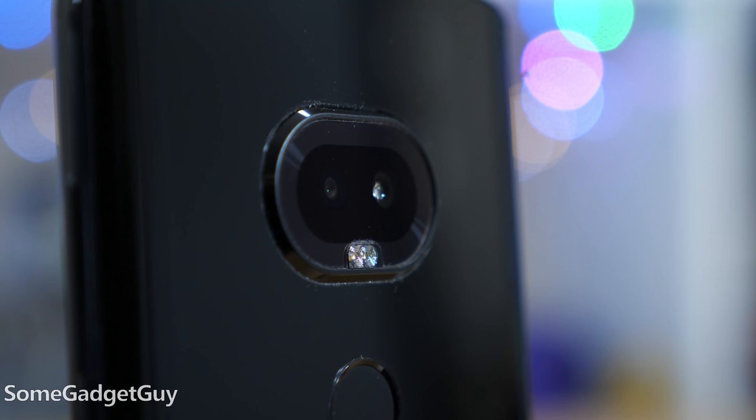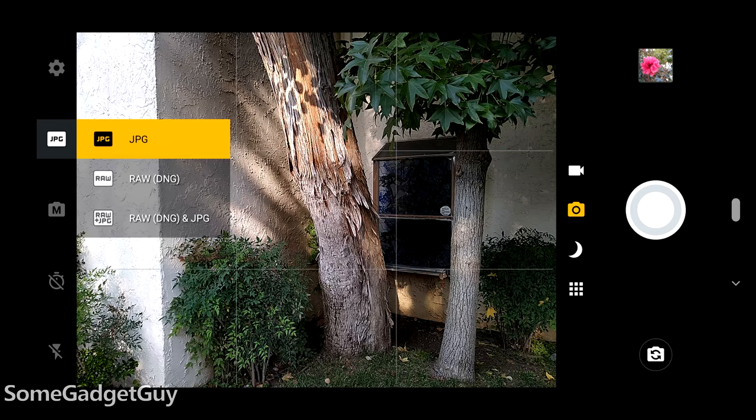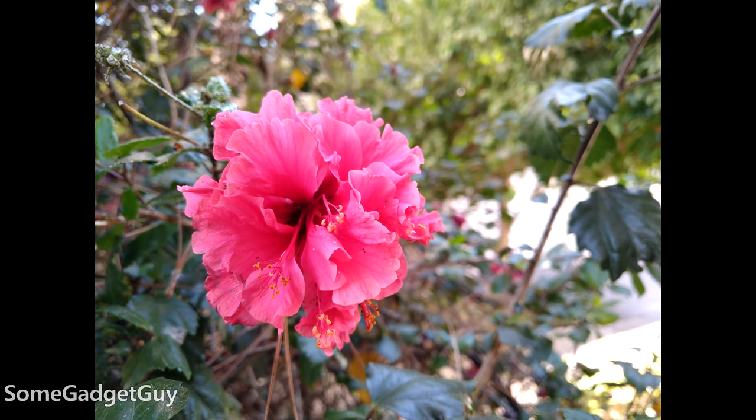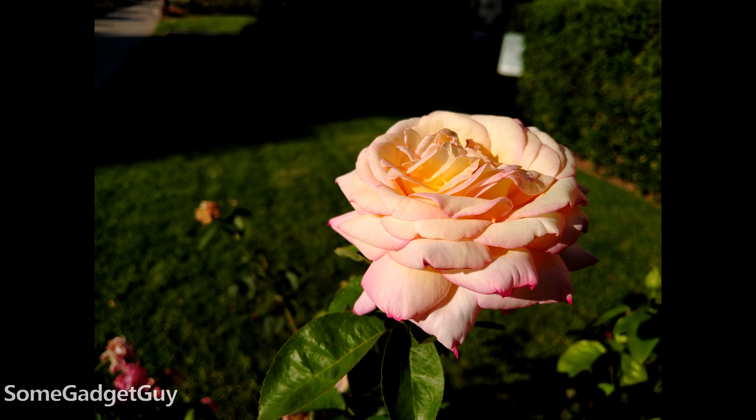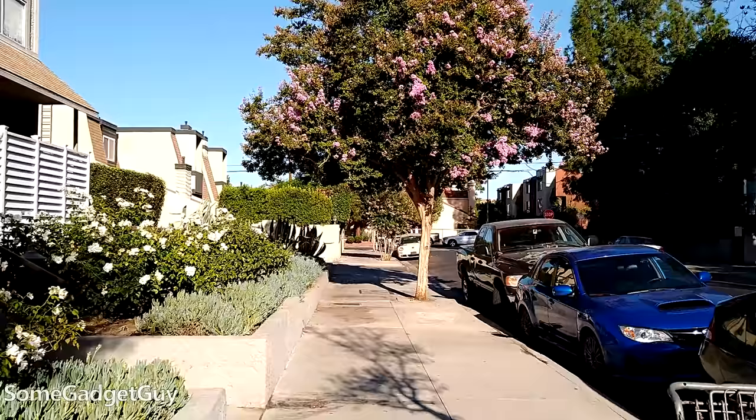I was pleasantly surprised by this camera setup. Full featured — manual photo controls, options for raw capture, 4K video from the rear and the selfie shooter, and a night mode. The obvious comparison will be against a Pixel, and the Revelry is not quite as effortless to use. But this is better performance than many might expect at this tier, with a few advanced features that flagship phones can sometimes omit.